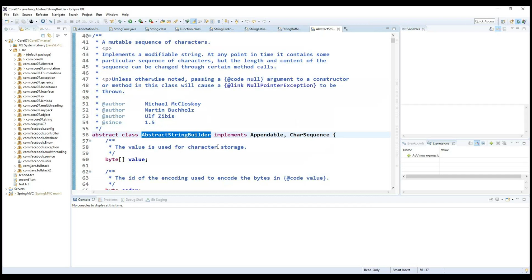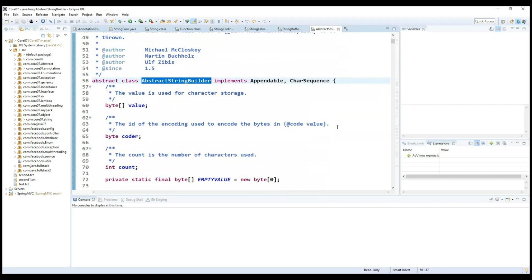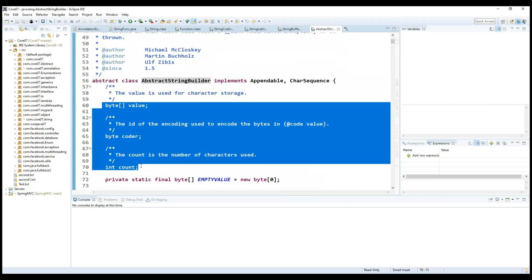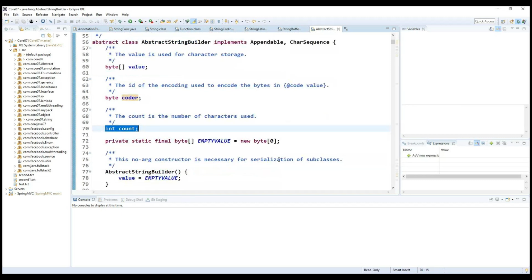Now you can see AbstractStringBuilder. Internally it is expecting some interfaces, but fine. What we need to understand here is what exactly the AbstractStringBuilder will contain internally. These are all the variables it declares here. So the variable is something like a byte array here, and this is also a byte here. Here it is expecting an array value, and this is a single value. This is also a single value. Now you can see the empty value.